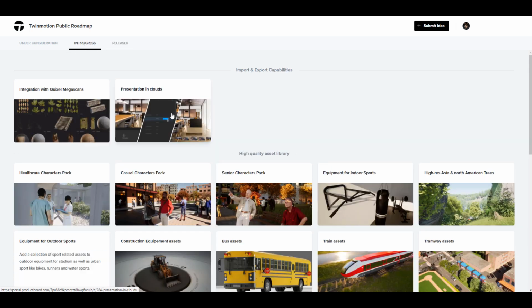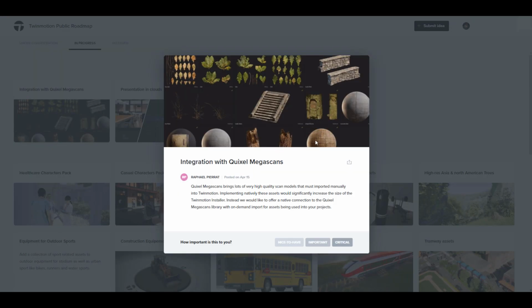So some things that would make it to TwinMotion include the integration of Quixel Megascans. So for those who like to work with Quixel, right now is the best time for you to start learning, grabbing Quixel. And Quixel is a free tool which you can get, by the way, and it is something that is also owned by the folks at Epic.